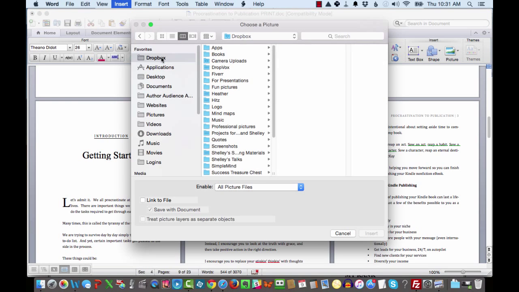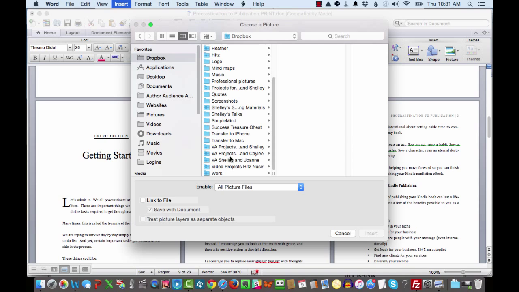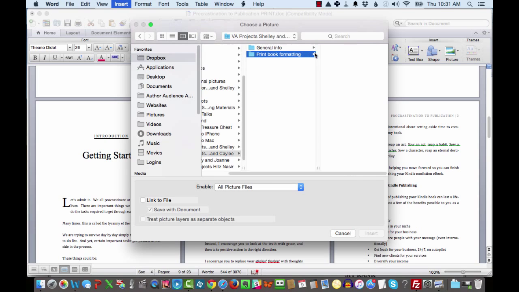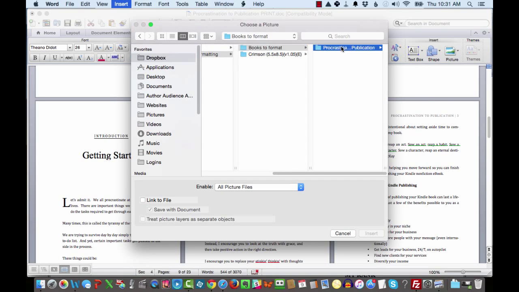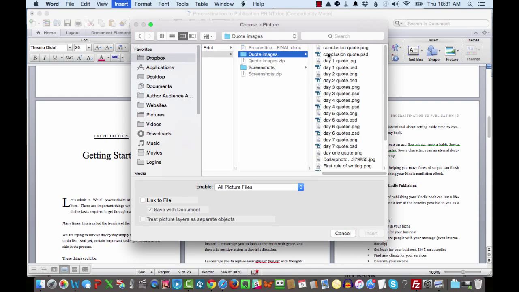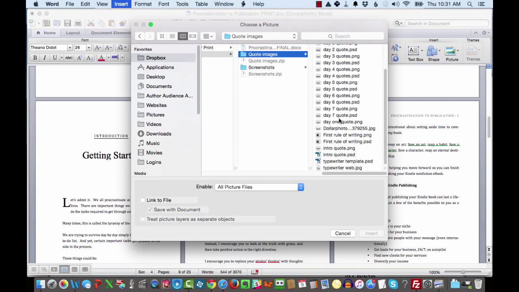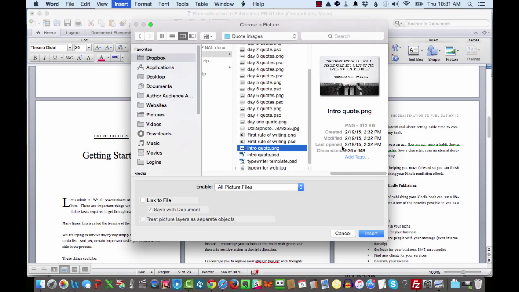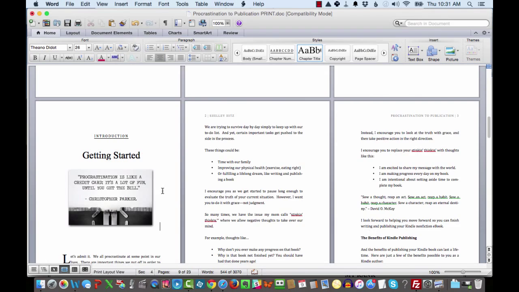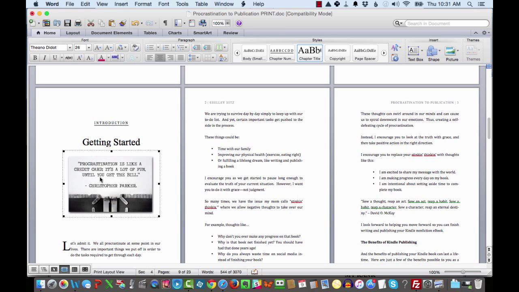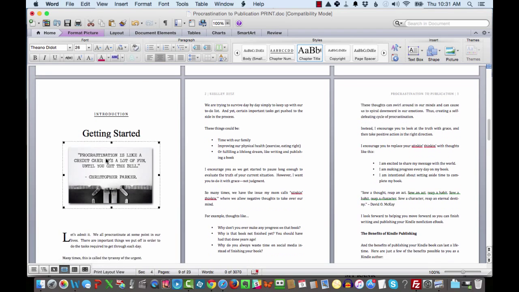I'm just going to go ahead and insert the original quote images. Okay, so I have them in here. I still need to reformat these. Intro quote. But for right now, I'll just show you. You can just insert that, and it is centered.